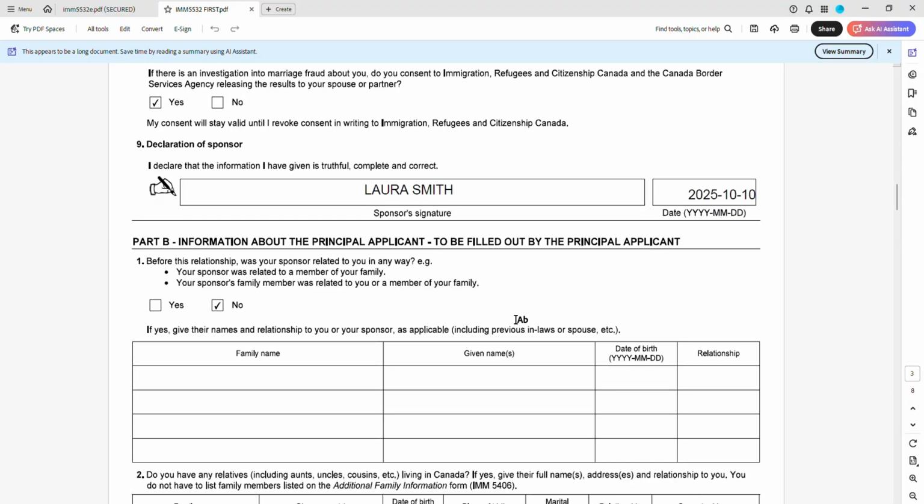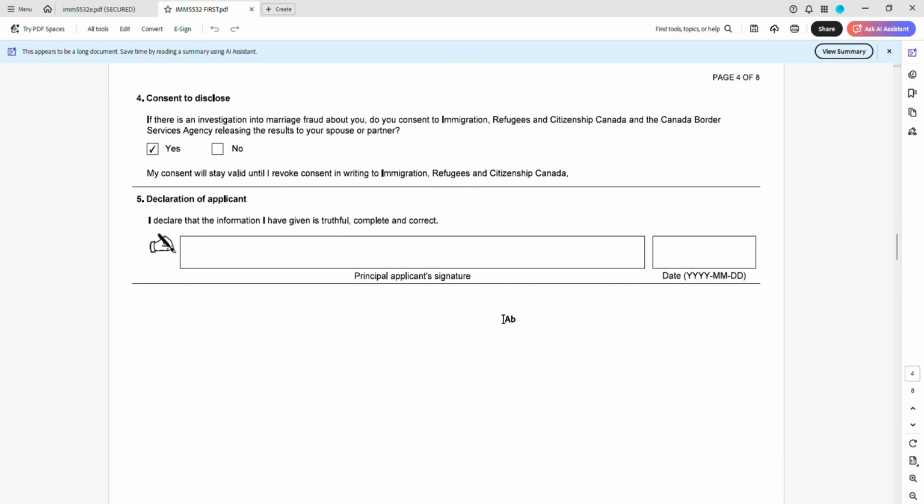Then you locate the signature of the applicant. You put a tab in here, and then you type John Smith. And then in this box, you put the date. Because John Smith and Laura Smith are living together, it's easier for them to work together on this. Basically, John Smith needs to type his name here.